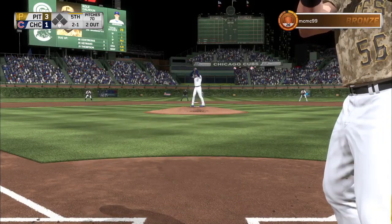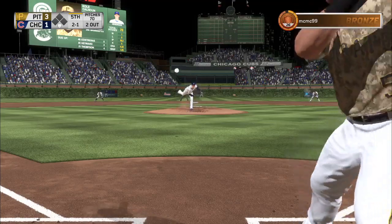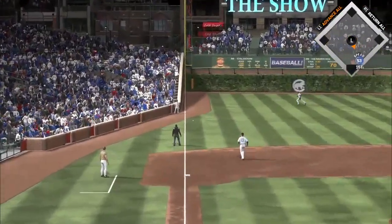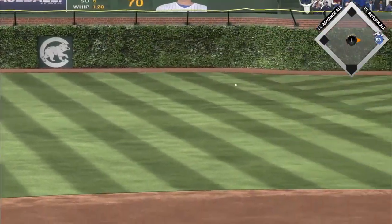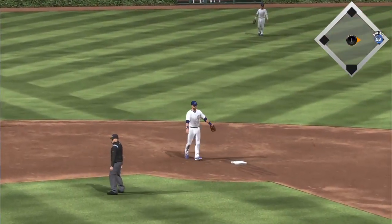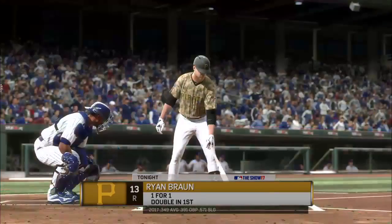Well, when you're behind in the count like this pitcher is, it's a good time to work in something off speed if you're confident in it. Most hitters are looking for fastball. That gets down, and he's got himself a base hit. So that'll extend the inning and give Ryan Braun a 2-out chance.